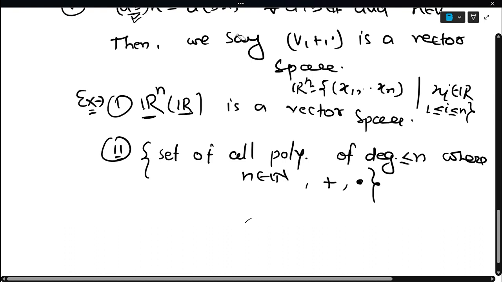This will form a vector space. One can check.